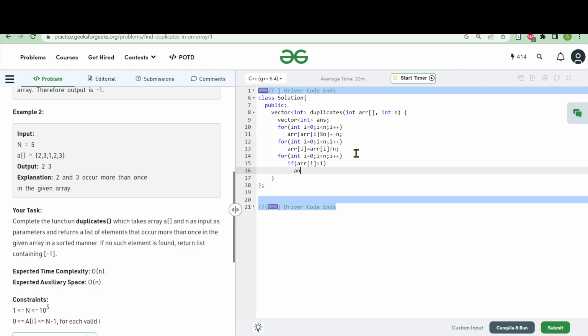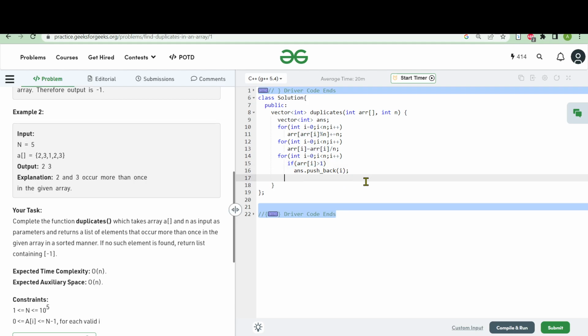So I will insert that into my vector answer. I'm doing push_back i. arr[i] is representing the count of the ith element, so I am not pushing arr[i], I am pushing only i. Now we can simply return our answer.